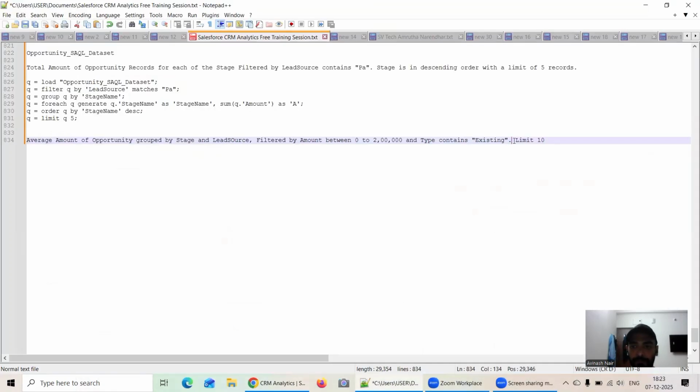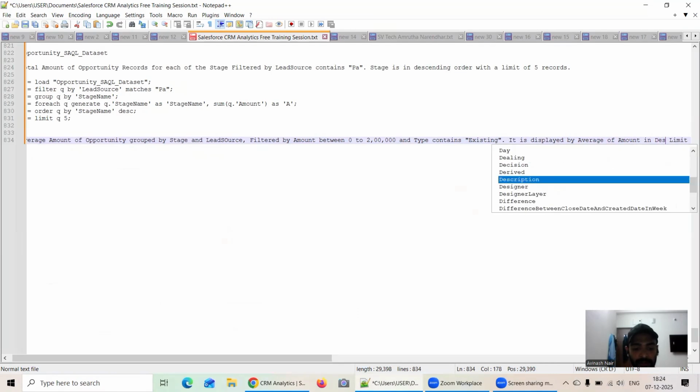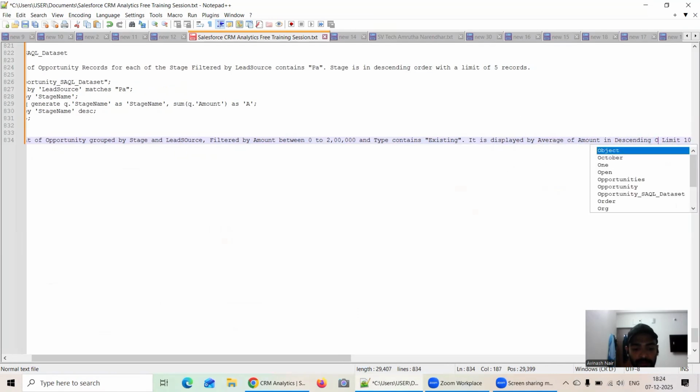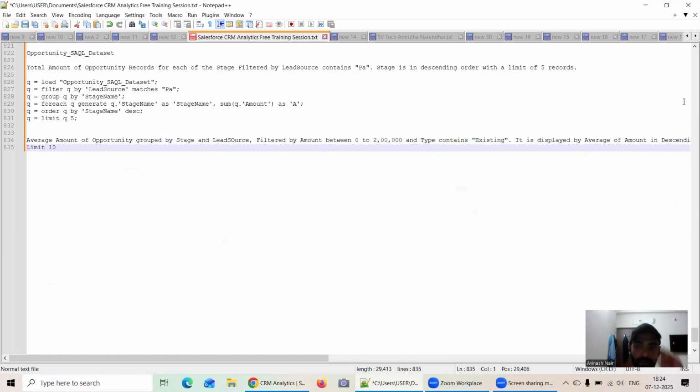I have not mentioned that form. It is displayed by average of amount in descending order. So that is the whole thing, but I missed the descending order part.